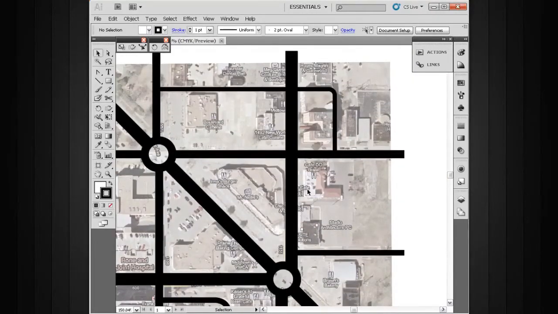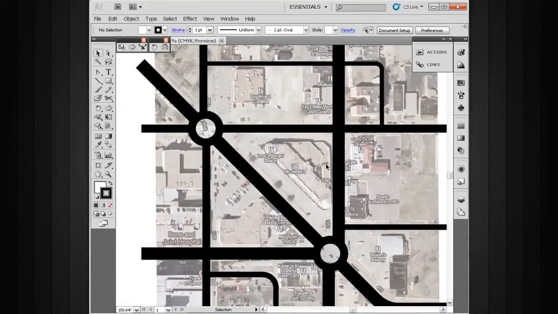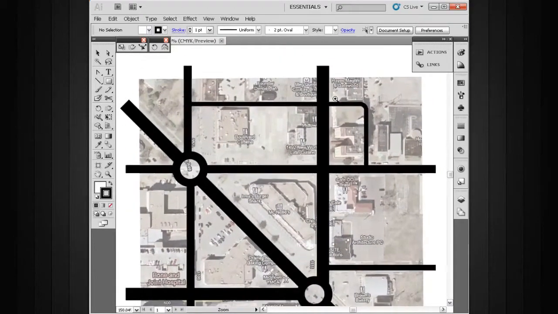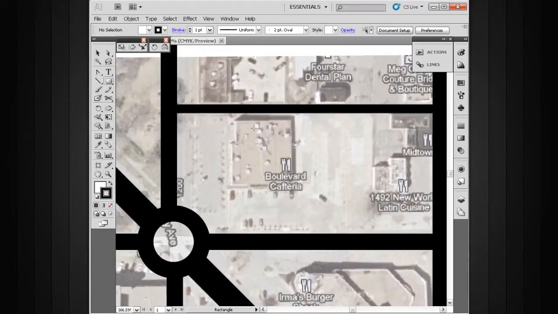We're working in a very flat two-dimensional surface here, and we're looking at these buildings from the top down. I know we're looking at it from a satellite view, but we can still reduce these buildings to their basic shapes. Let's start doing that here. The most basic shape is probably the rectangle or the square.